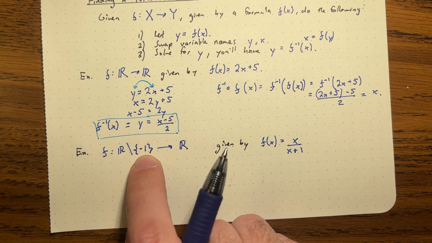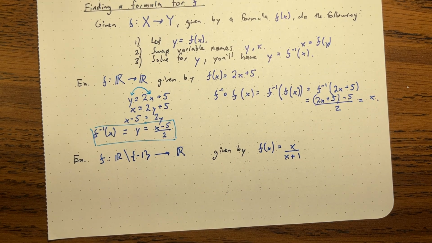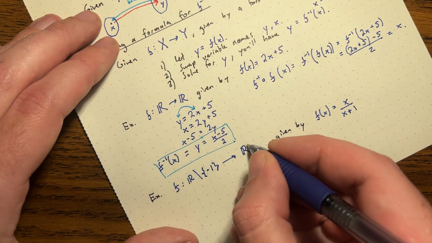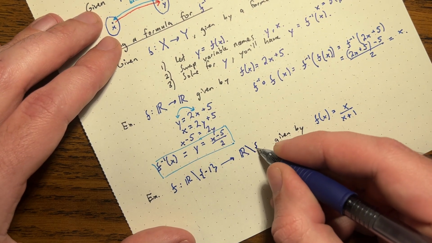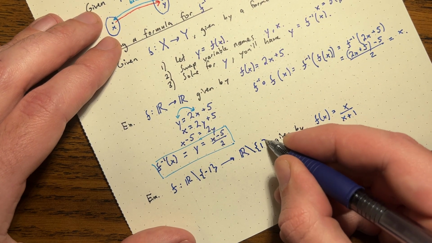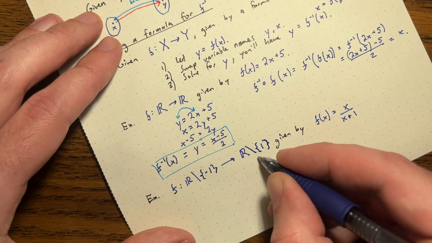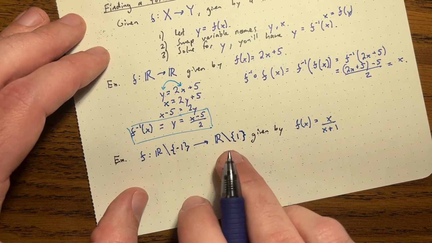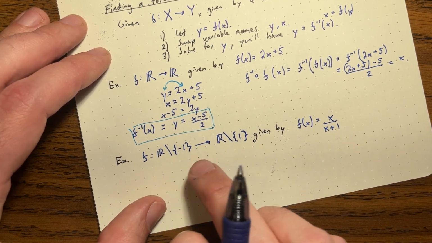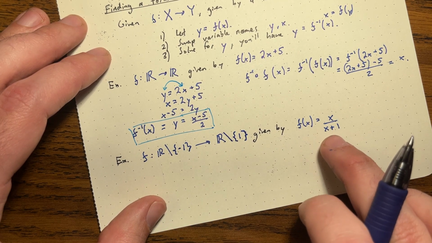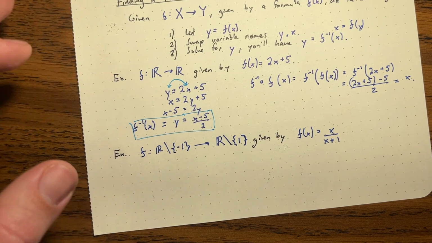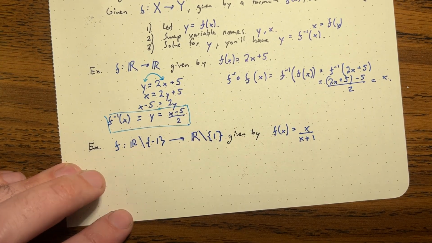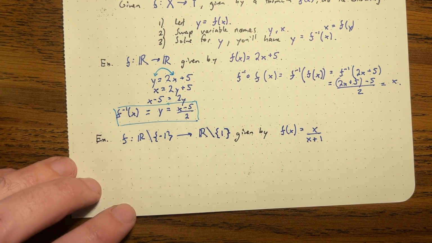So I take out that -1, right? And then I believe the range of this function is everything but 1. So I'm actually going to make this R minus {1}. I'm going to make my codomain equal to the range. I'm going to restrict my codomain to that, and the reason is I really want this to be surjective. This is already injective, but I want it to be surjective. And so this is a bijection from this domain to that codomain. That means there's an inverse function.